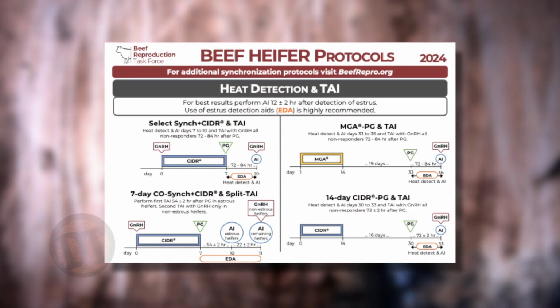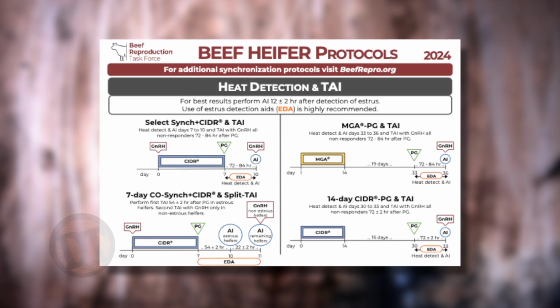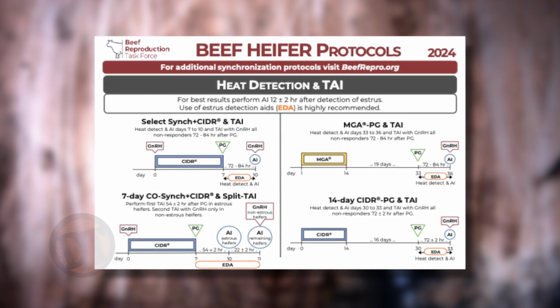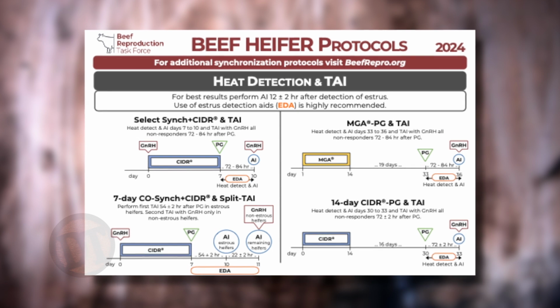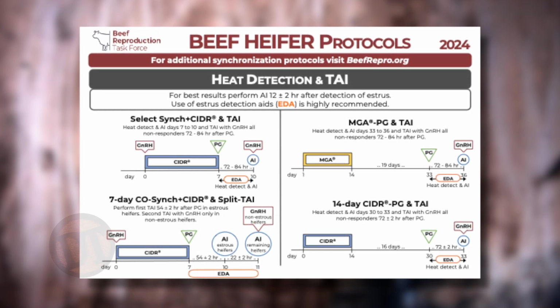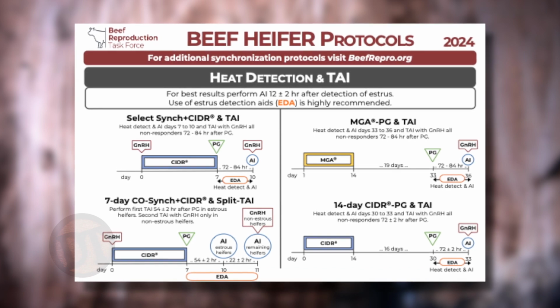So then we come in a week before we want to breed and synchronize that follicular growth with gonadotropin releasing hormone, or GnRH, which will induce ovulation of whatever follicle is there. Or if it doesn't induce ovulation, it will cause turnover, so we get a new follicular wave. We want to ovulate a young, rapidly growing follicle. Then we wind up with prostaglandin to get rid of the corpus luteum that's likely there. That takes them from non-heat to ovulation. Right, the prostaglandin starts the clock ticking to allow that follicle to go on and ovulate.